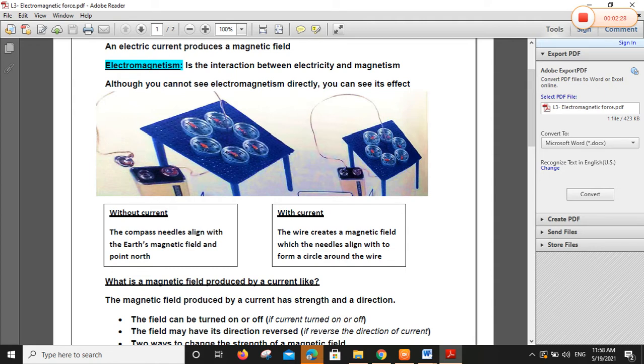All of you know the magnetic needle of the compass always points to the north direction. Yes? This experiment tells us how magnetism is produced by electric current, or how electromagnetism is produced when the electric current passes through a wire. Yes?